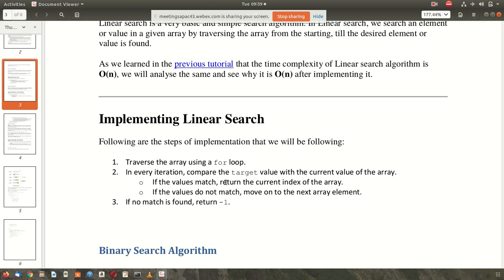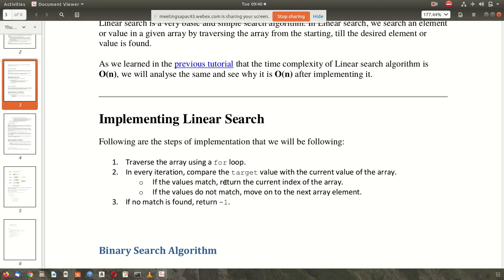If they are the same, then you tell in what position the match was found, whether it is found in the first position, the second, third, fourth, middle, last, second last, third last. This is called the index of the array, or the current position.